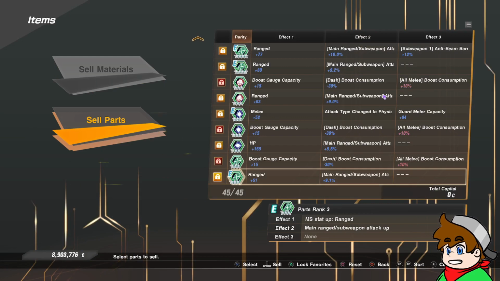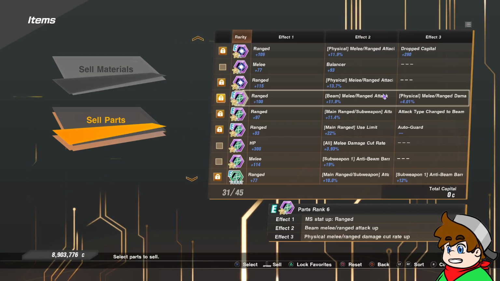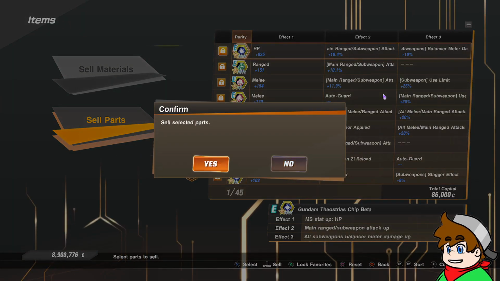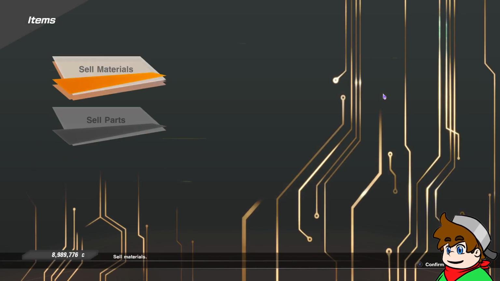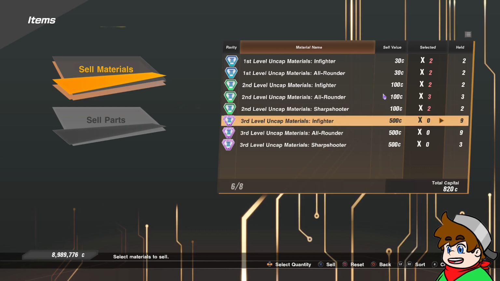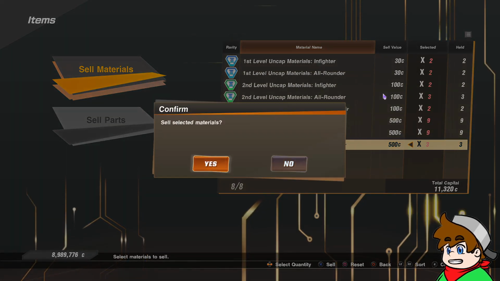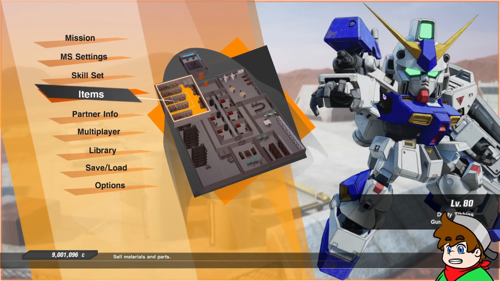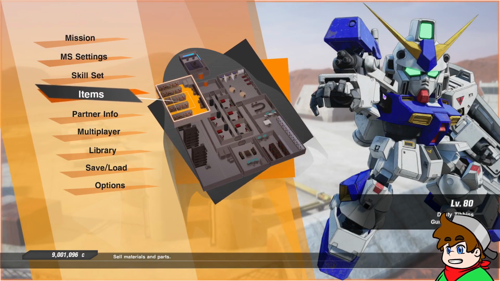And let's sell all the parts that I don't need. Which is not bad capital. And I already uncapped all my suits, so I don't need any more of these. And that's it for the farming run.